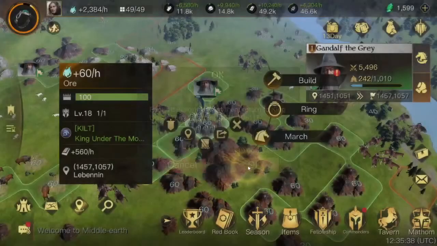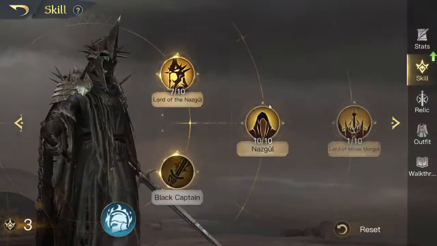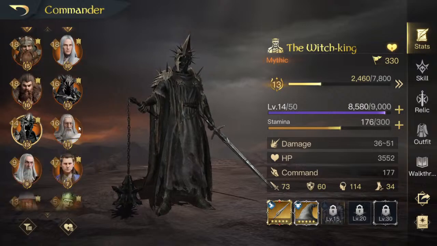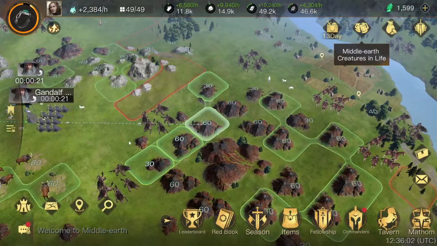I'll probably wait until they get to level 15, so I've got an extra piece of equipment for them. So one more level, I think. Witch King I'm using for damage rather than troops, just because I think with this early damage, you need commander damage quite substantially to get it right. I know I'm a bit of a dwarf fan. I have used Gil-galad. I have gone for elves. I'm sorry.